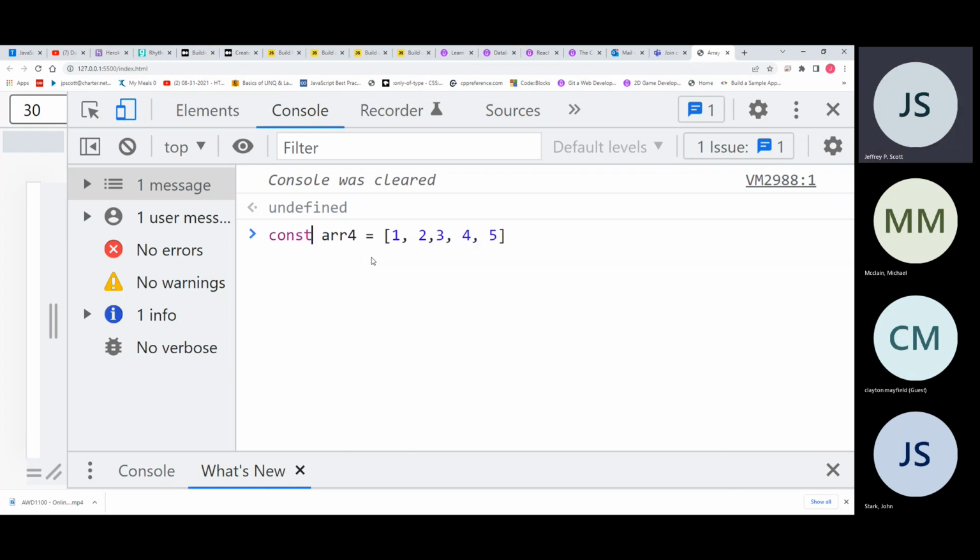And one thing that most people don't understand is when you use const with an array, unlike, say, const age equal 21, where if later on in my program I try to change the value of age, I get an error.